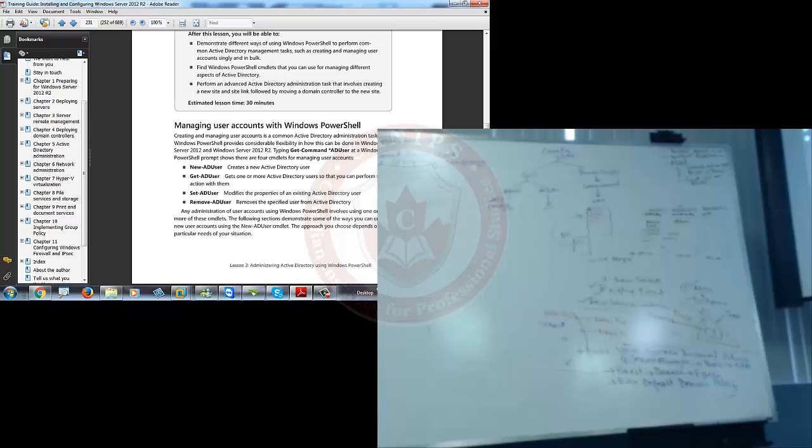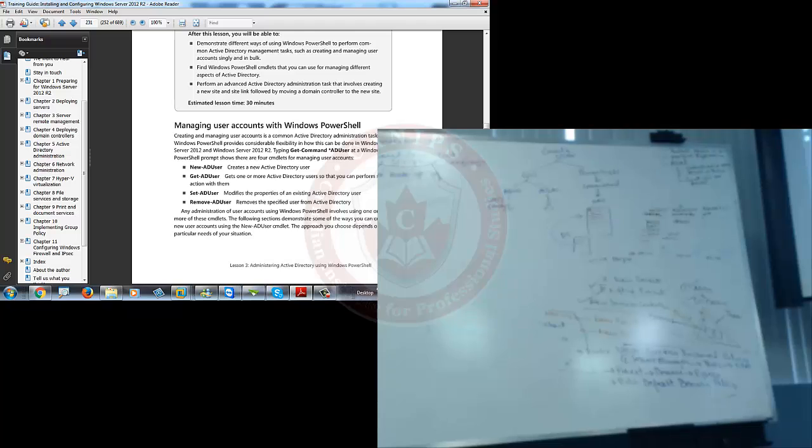Guys, all PowerShell commands are made up of a verb and a noun. The verb and the noun are separated by a hyphen or a dash.